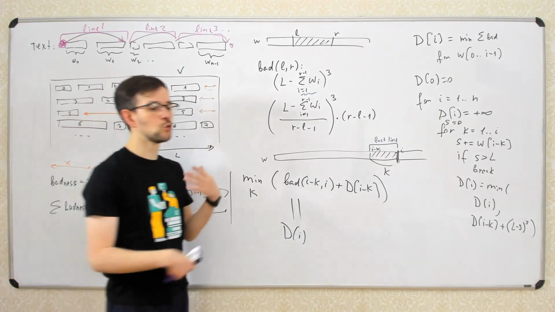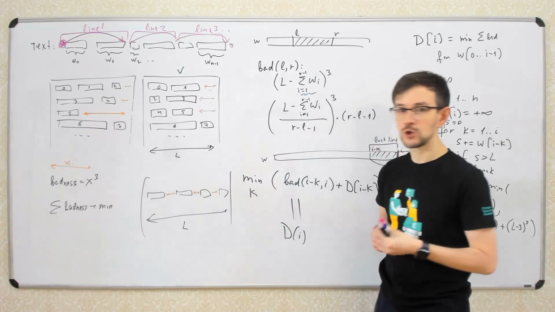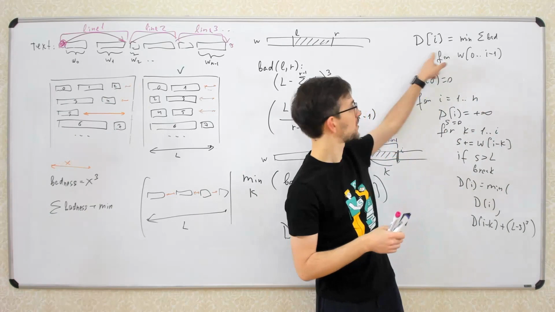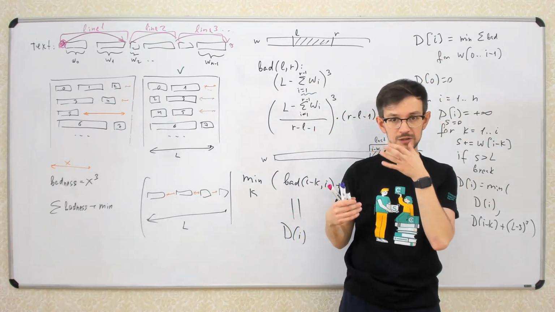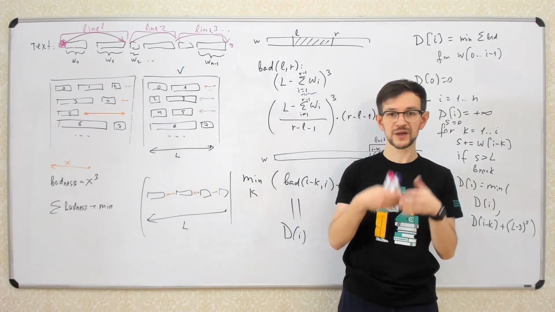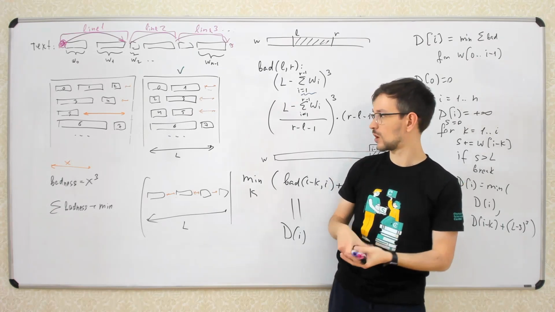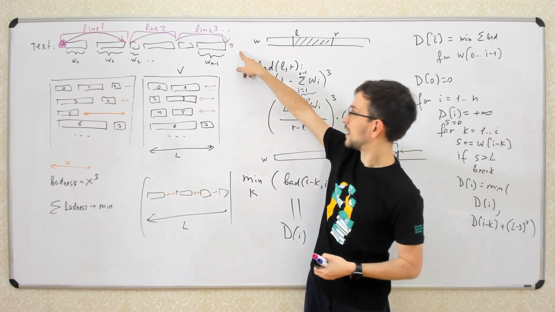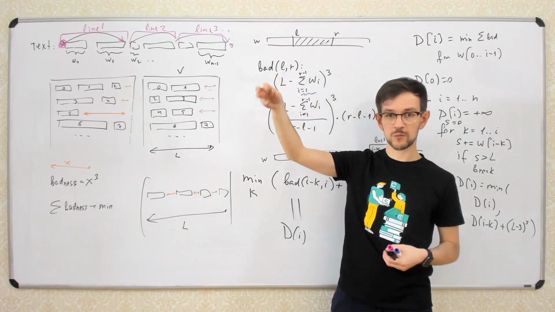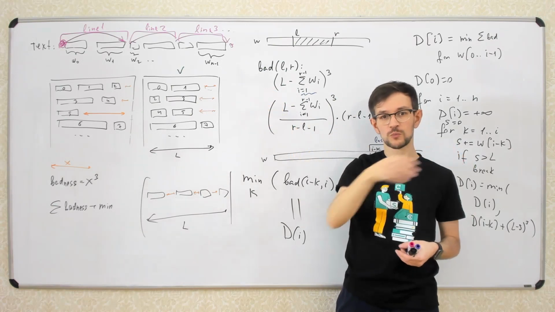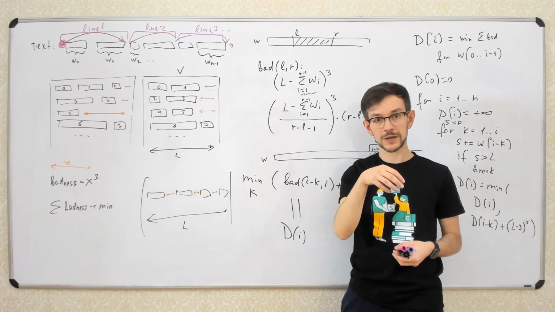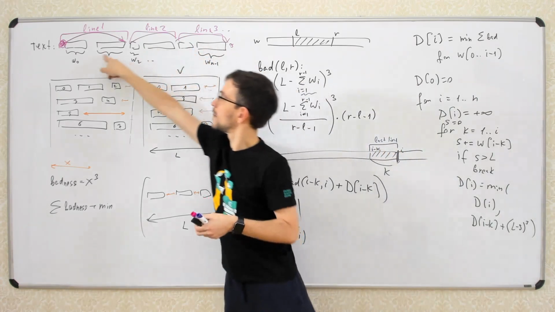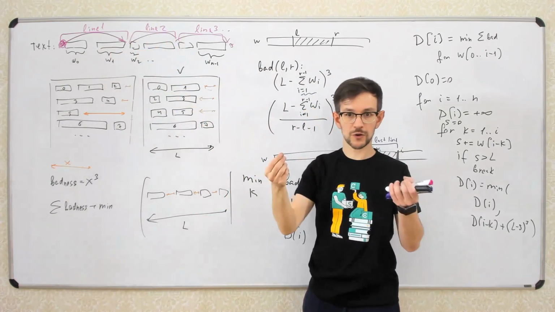Again, I only calculated the minimal total badness. In an actual problem, you also need to calculate the way to achieve this minimal total badness, so you need to align your text somehow. So what you need is, again, you go from the end, from the final state of your dynamic programming, and each time you go to the previous state of the dynamic programming which gets you this optimal answer. So you go to the left, and each time you get a new line of the text.